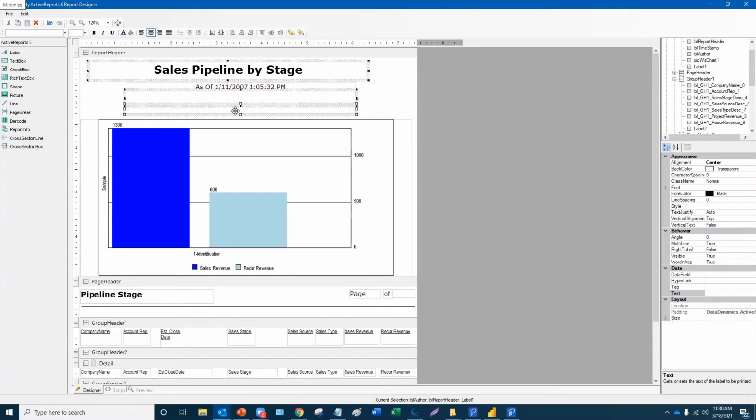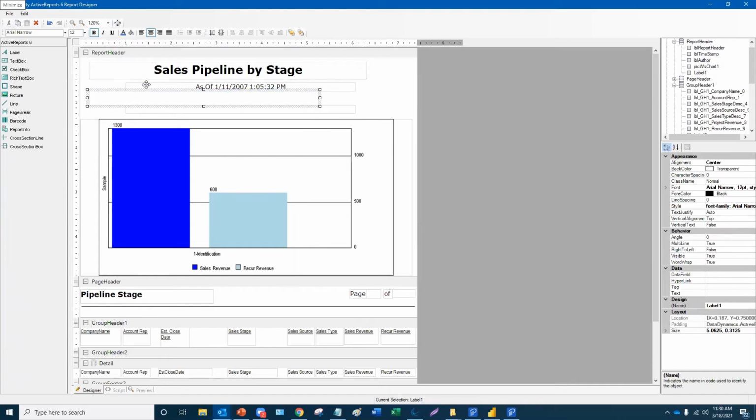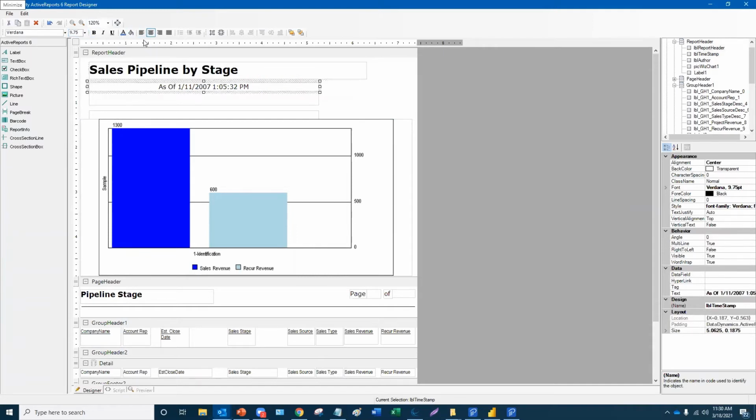I can select multiple things and move them over at the same time, or I can just drag and drop them, as you can see here. It's probably most like the old Crystal Reports report writer. If you've ever used that, it's a little bit like that. You can line things up and so on. Up here, I'm going to left justify that. I won't get carried away with this, but just to show you, I'm basically modifying the report right now. I'm putting in a little bit different formatting for my labels up here. I'll make that a little bit smaller.